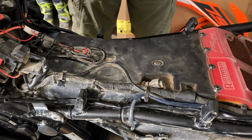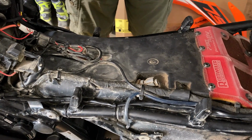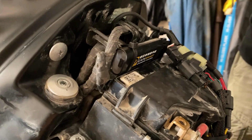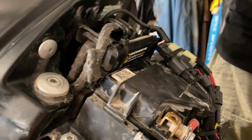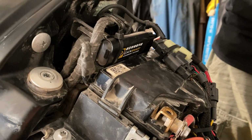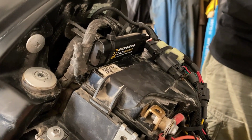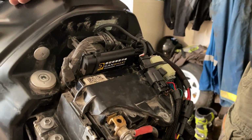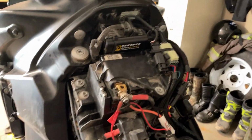An interesting thing about the control module is that it has a flashing light on the side here, and you'll probably see it momentarily flash green. When the bike isn't running, it should be flashing green on and off, and when it's running it will be on solid green. It'll let you know if you have something wired wrong. It'll give you different colors and different patterns, but ideally that's what you want to see.